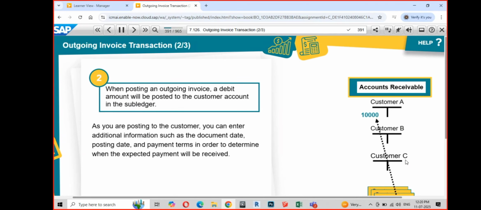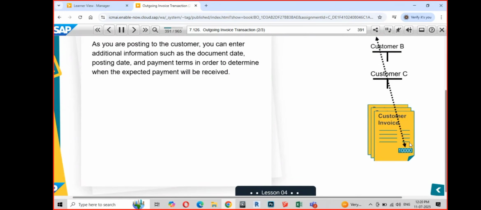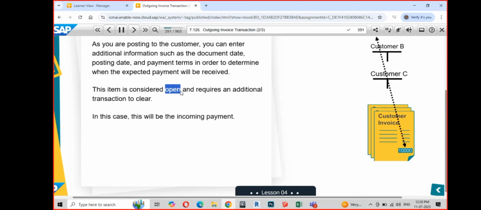So your customer A, customer B, customer C, they are your individual subledgers. Clear? And you have a combination. This is your sundry debtors figure. Clear? Now you must be aware of what is an open item. The item is considered to be open when it is due for receivables. When the customer is still, it is called as incoming payment. The money coming in from the customer payment is your incoming payment. The payment we release to the vendor is outgoing payment. These are the terms which you will see in your SAP system.